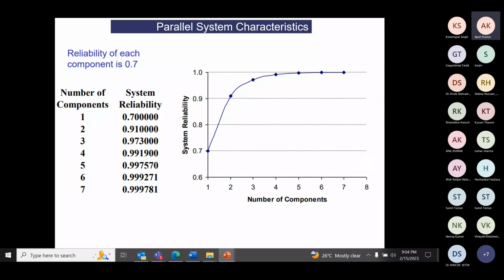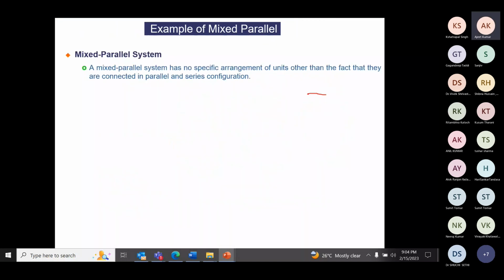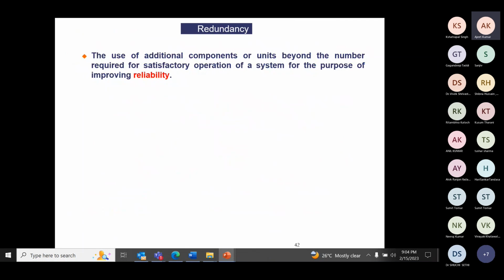Yes. Any other? Please. Now we come to the question: any question so far? If something is blocking your thought, let me know. I will help you. And for software reliability, I will address many of the concerns. Any question which is unanswered, we will connect again and cover it here. But at this point of time, if anybody wants to put something, let me know. Otherwise, I will be moving on to redundancy.